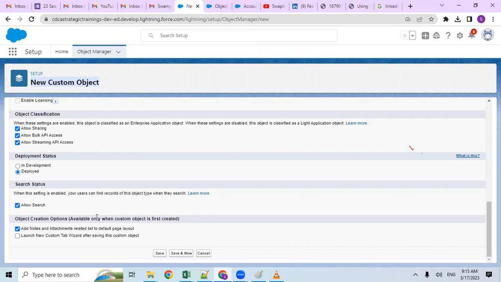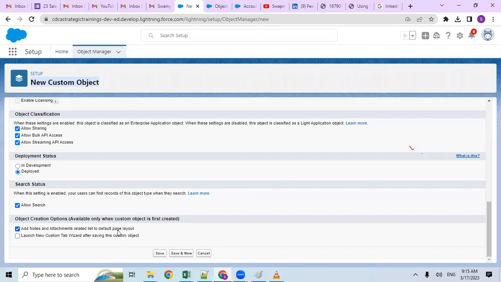Object creation options. This is available only when a custom object is first created. These options you cannot enable later. This option is available whenever you are creating an object. That time only you have to decide these object creation options. So you are going to add notes and attachments related list to the default page layout.